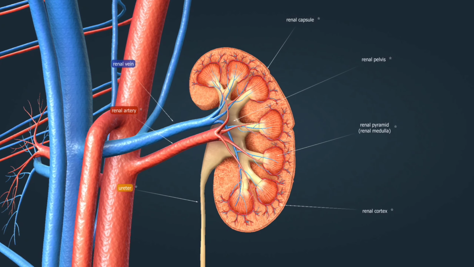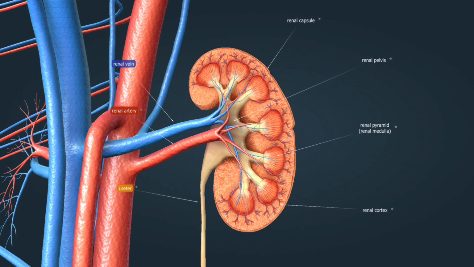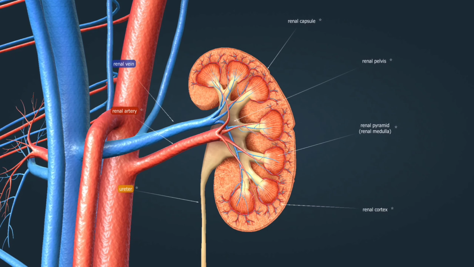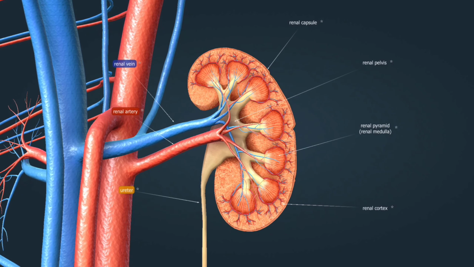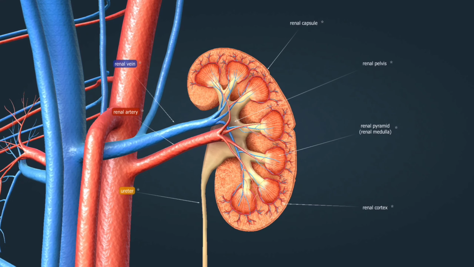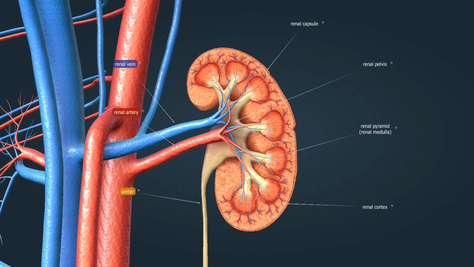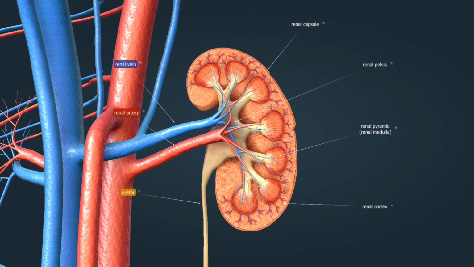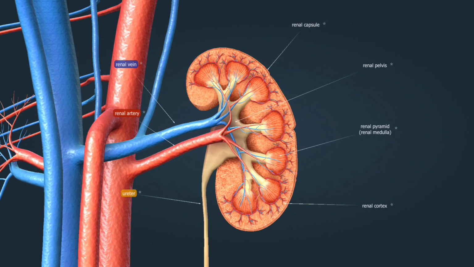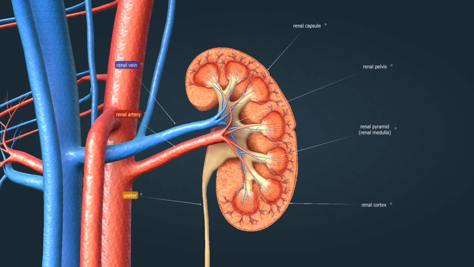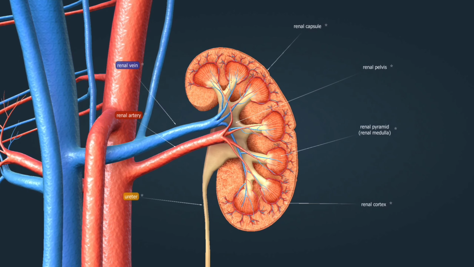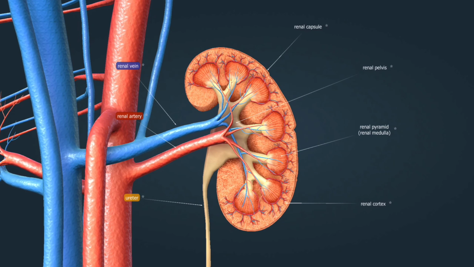The two bean-shaped kidneys are located in the upper abdominal cavity. The kidneys weigh 130 to 140 grams on average. The renal hilum is the recessed central fissure of the kidney where the blood vessels, the nerves, and the ureter pass. On the outside, the kidney is surrounded by tough fibrous tissue, the renal capsule.